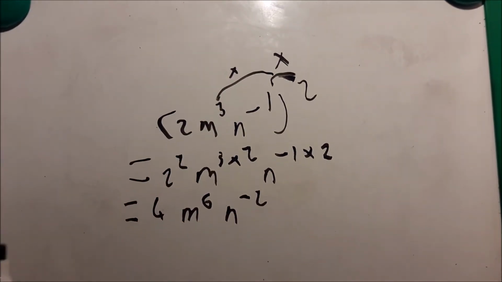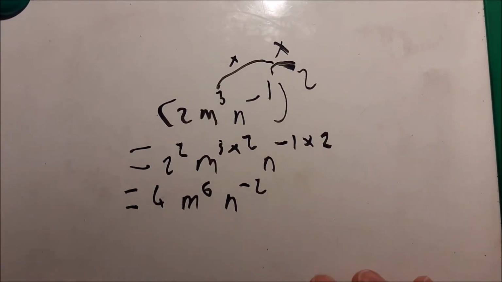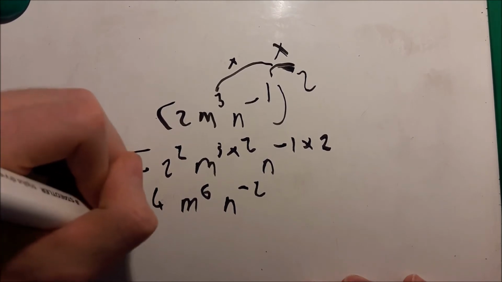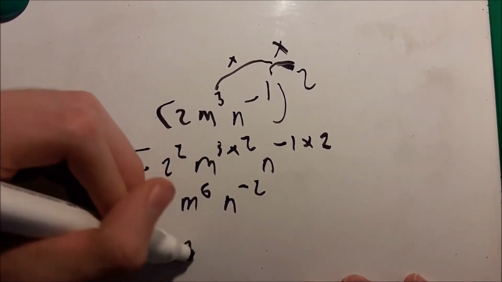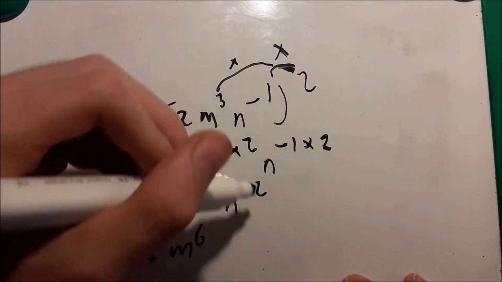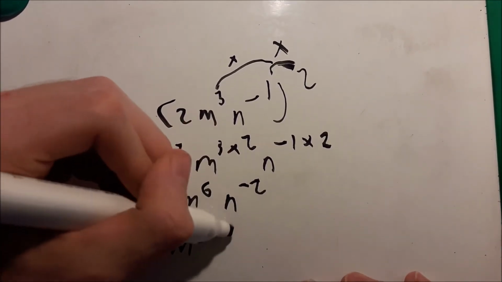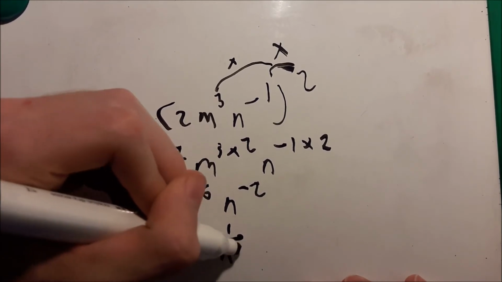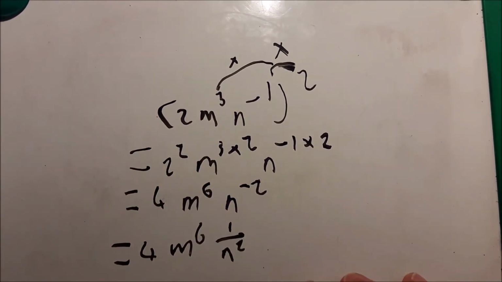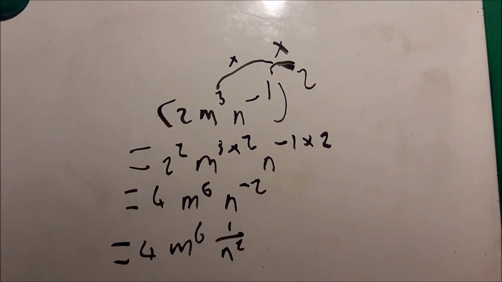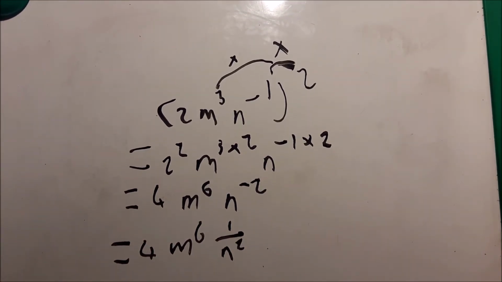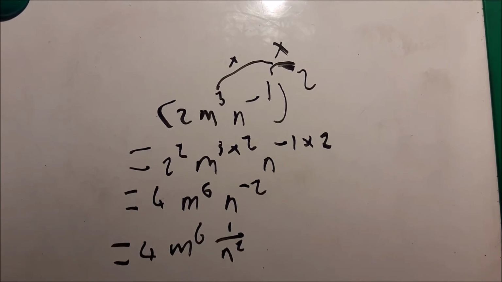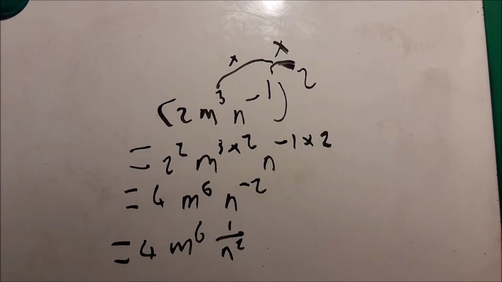Now where do we go from here? That's quite easy, because you might think we're done, but you can still go further. That is fine, but you see this negative 2 is a problem, so we just put it in a fraction and put n to the power of 2 here at the bottom. Okay, so that was a bit longer and complicated, but it's still quite simple and easy. So next sum we're going to be looking at another law for exponents.